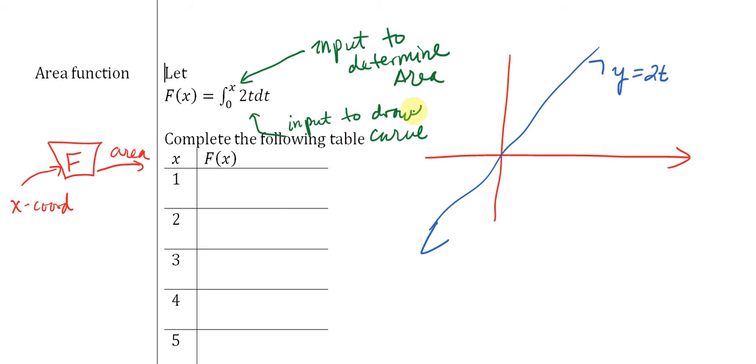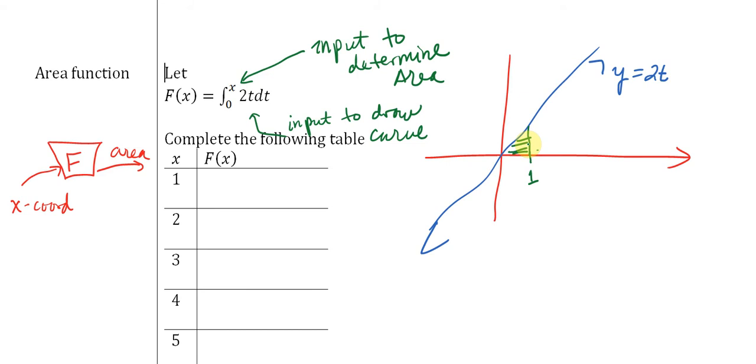So in other words, if I plug in f of 1, f of 1 is the area between 0 and 1 underneath this curve. So you see, x is along this horizontal axis, t is along the horizontal axis, but the input to t helps us to draw this curve, and the input to x helps us to determine where to draw this area. So we have to just use a different variable. They cannot be the exact same thing.